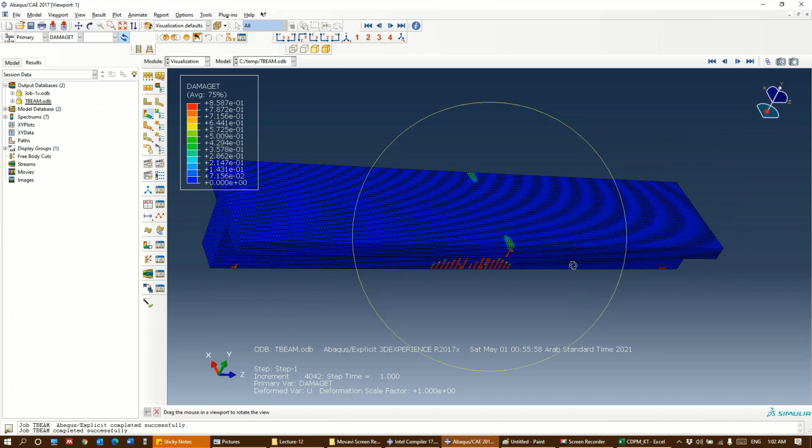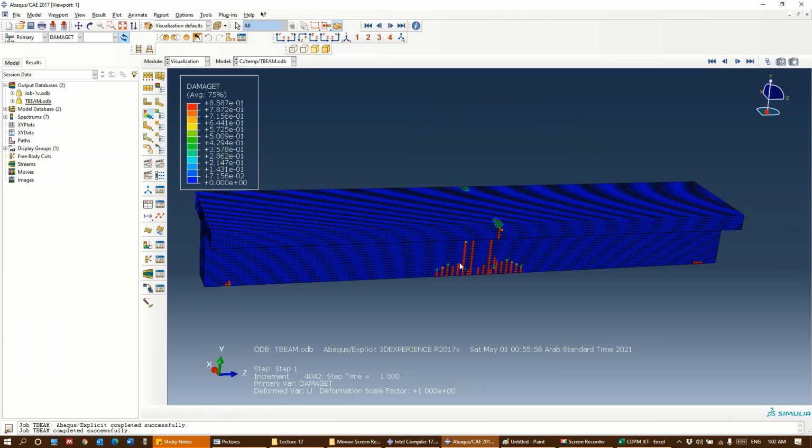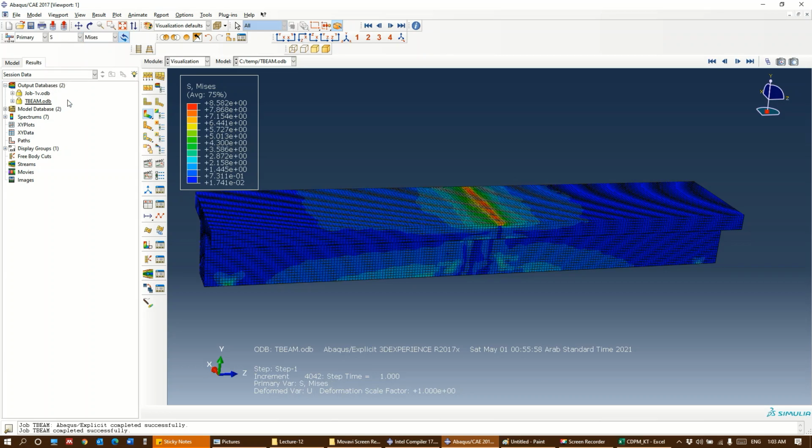Now, if we had given a 4-point loading, we could have seen more vertical cracks here, followed by some more shear cracks in this region, and so on. Then when you look at compression damage, there doesn't seem to be any.